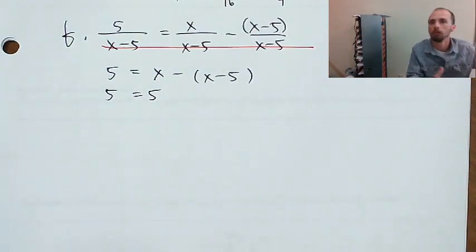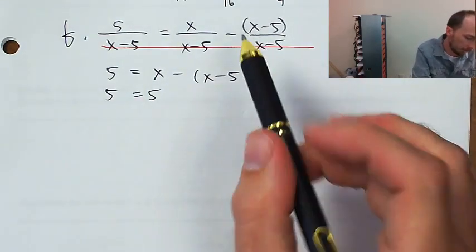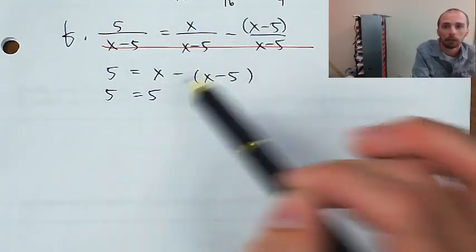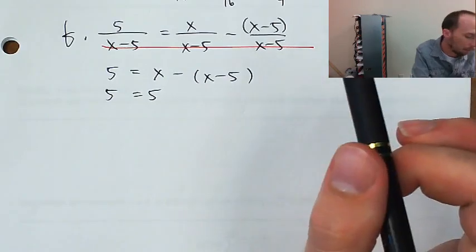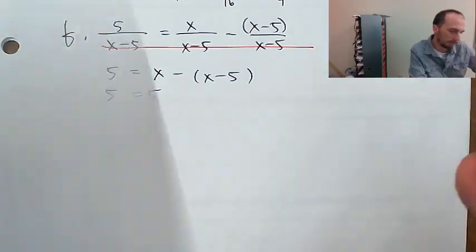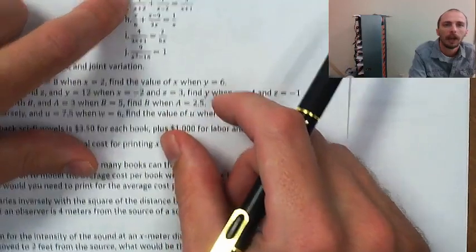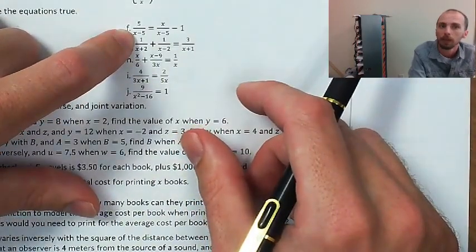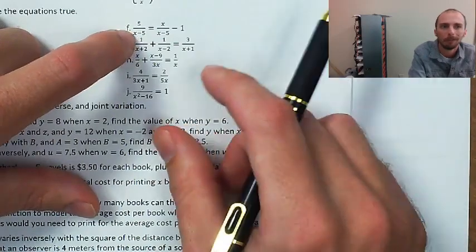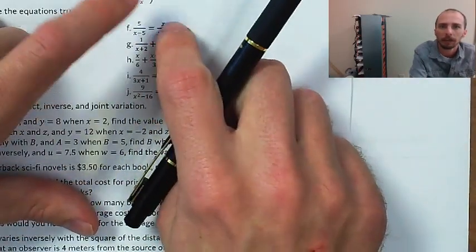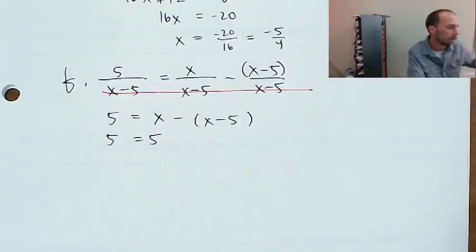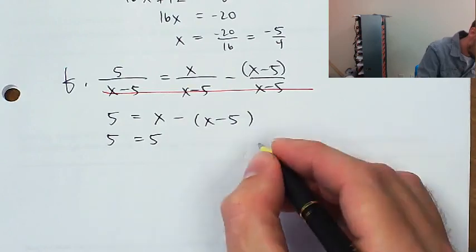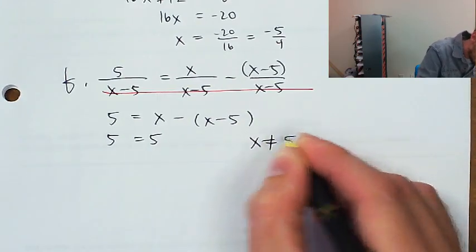Okay, that means all real numbers. This equation is true as often as 5 is equal to 5. But if we go back to the way that f was written up here, this equation isn't going to be true when x is equal to 5. Right, because we're dividing by 0, and neither of these things are defined, and undefined can't be equal to undefined. That's not going to work. So this is all real numbers except for x equals 5. I'm just going to say x is not equal to 5.